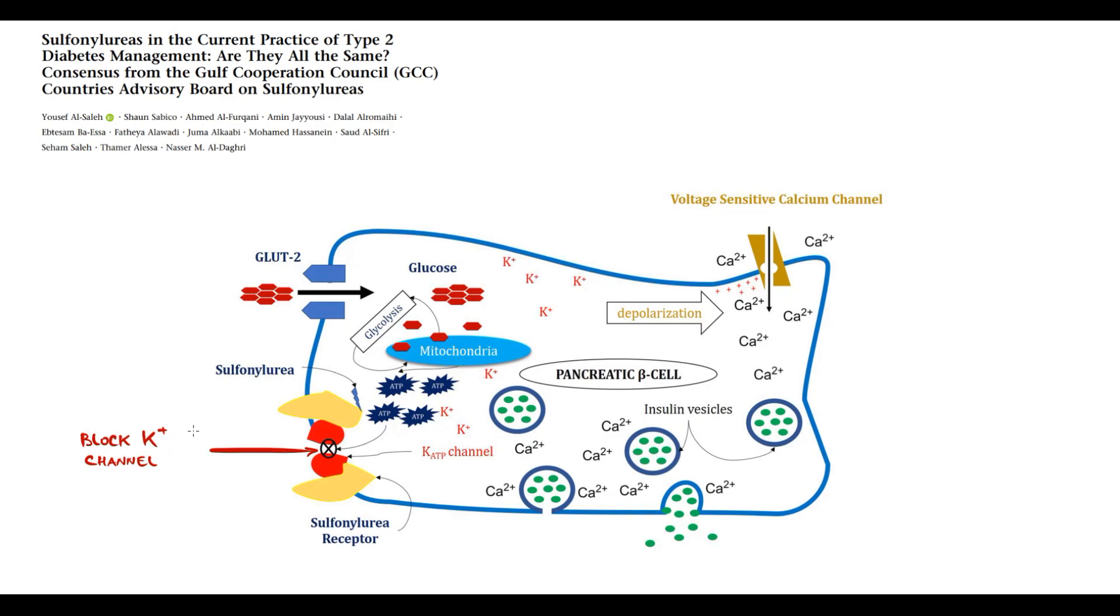And to explain it, we have to recall physiology of pancreatic beta cells. So, here we have pancreatic beta cells. Beta cells have GLUT1 transporter. This transporter provides transportation of glucose into the cell. Also, they have ATP-sensitive potassium channels. And we have to know that in rest state, potassium channels are opened.